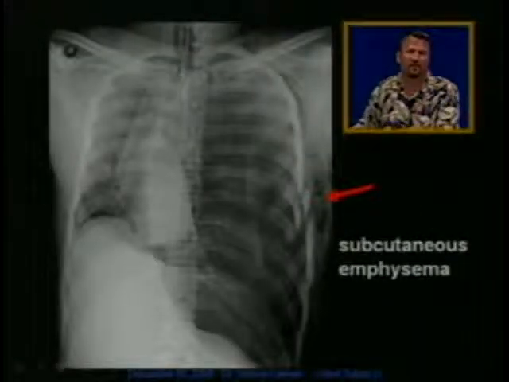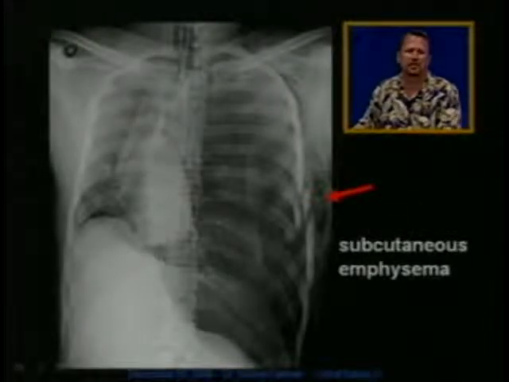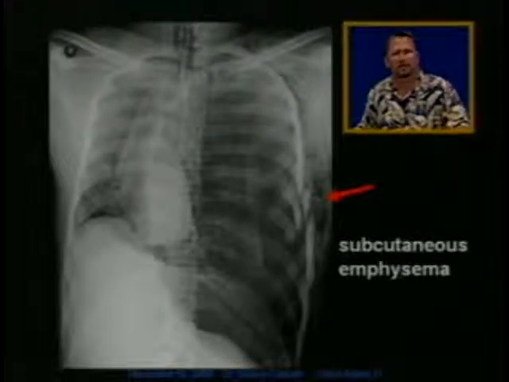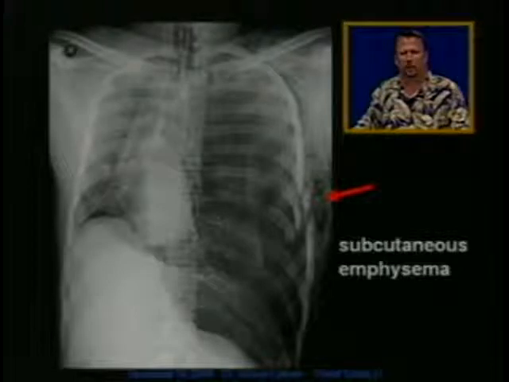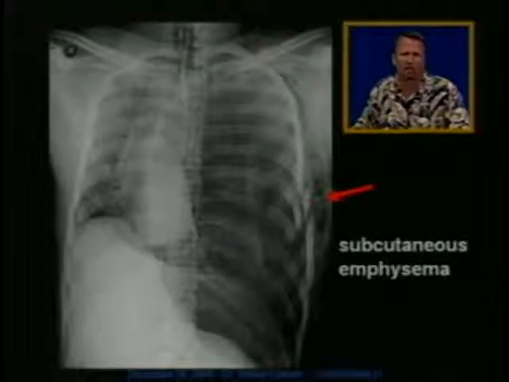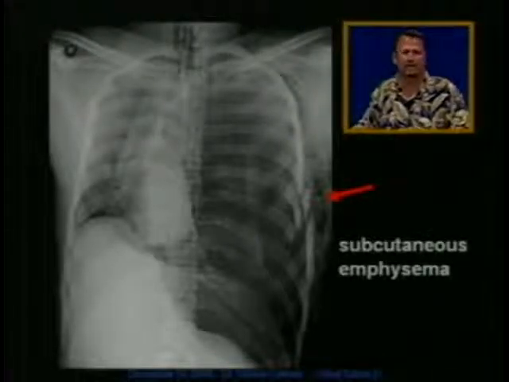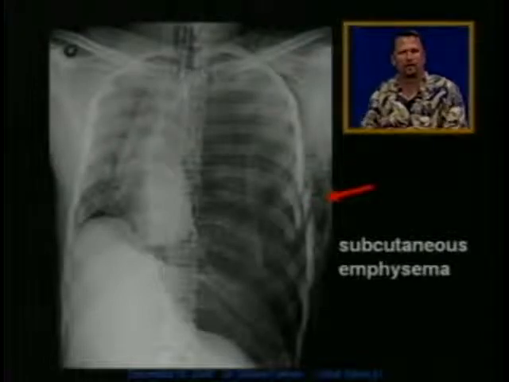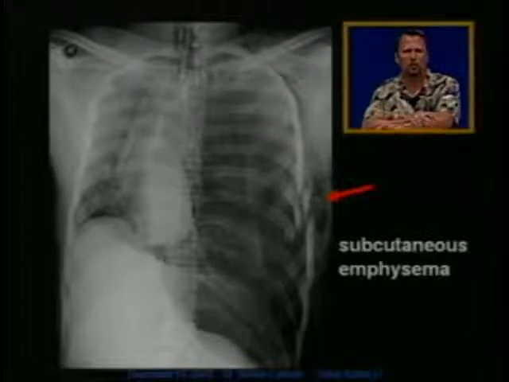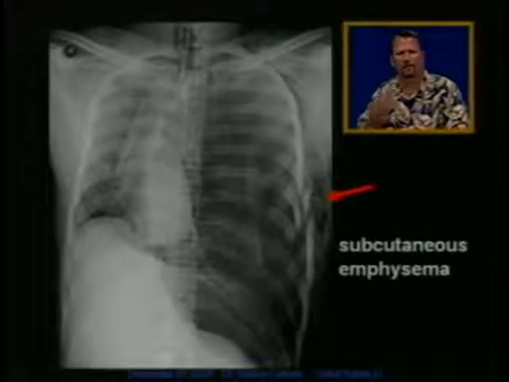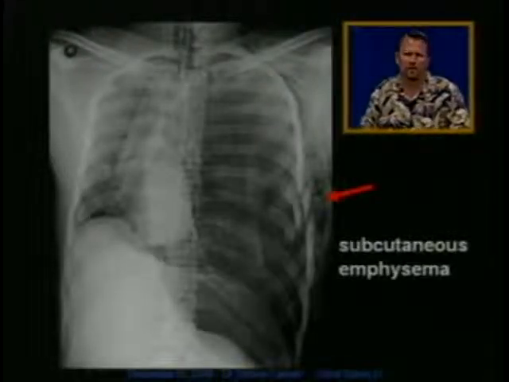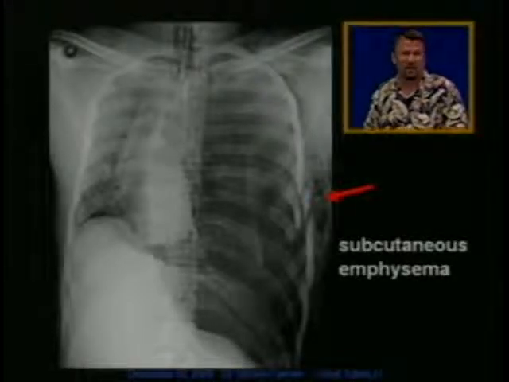Something else that you can see is subcutaneous emphysema. Subcutaneous means under the skin. Emphysema means air trapping. This isn't the disease emphysema that's caused by smoking and other things. That is an airway disease caused by the lungs trapping air. Subcutaneous emphysema is when air gets under the skin, and when you push on it, you can hear it make little crackles and crepitus. And so sometimes you're going to have to put your hands on people and actually touch them to feel things like this if it's not obvious.